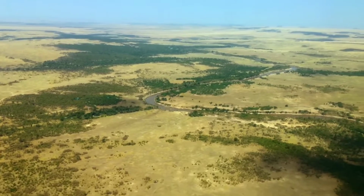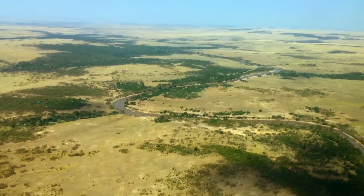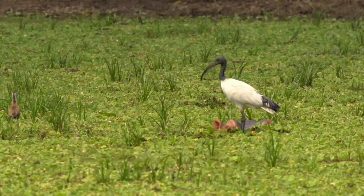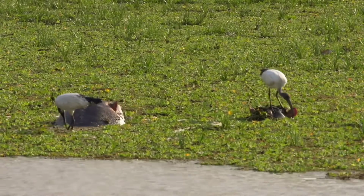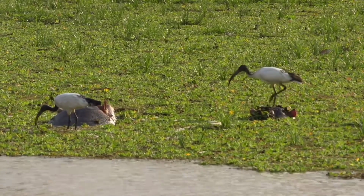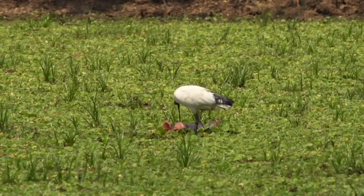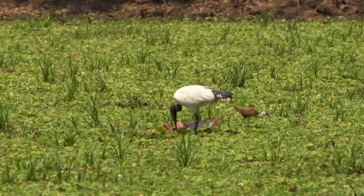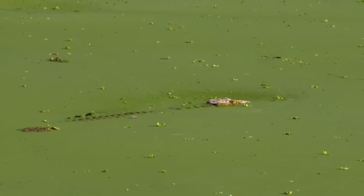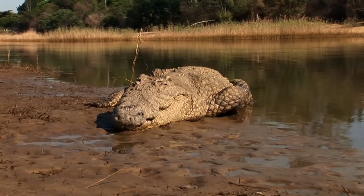It's not only the main stretch of the Mara River that is attractive to animals. Its stagnant oxbows are a haven for thriving aquatic vegetation, which has a regular supply of fertilizer thanks to the hippos. The ibises make use of the heavyweight creatures as platforms in their search for insects, some of which they find on the hippos' heads. The crocodiles are even better camouflaged here than in the clear waters of the main river.